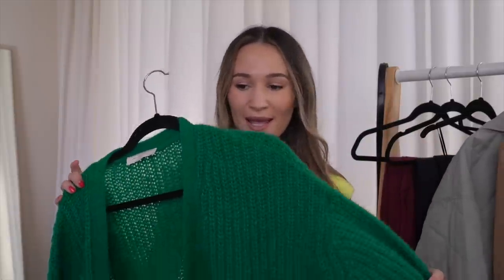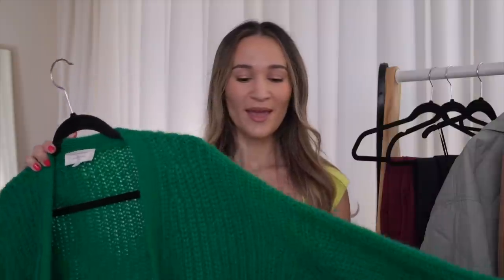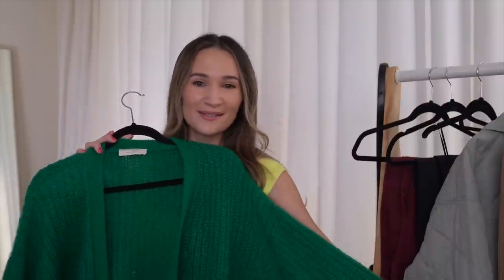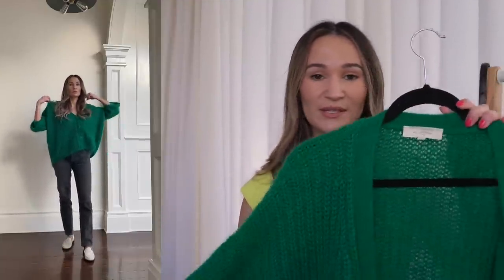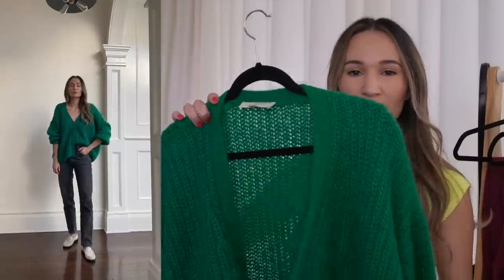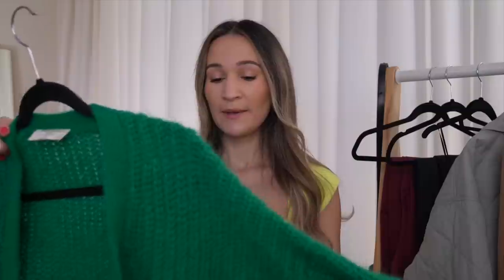Next up we have a cardigan. I had been hunting for something in this particular shade of green for a while, and then I saw this cardigan and I was like, this is it. This is by the brand Cezanne. They make really great knits — I also really love their Gaspard cardigan and I've had that for a few years. I thought it'd be nice to add a little pop of color and this beautiful emerald green is really good. I'm definitely digging the green this year — this has definitely been the year of green. I have this in a size small. It's a V-neck cardigan with buttons — the buttons are also green. It's a synthetic and mohair and wool blend, and I love the sleeves.